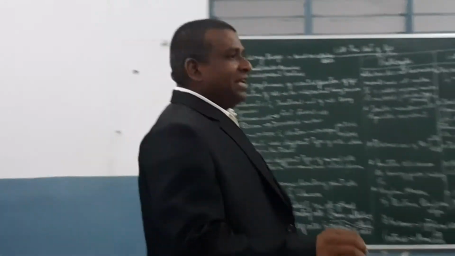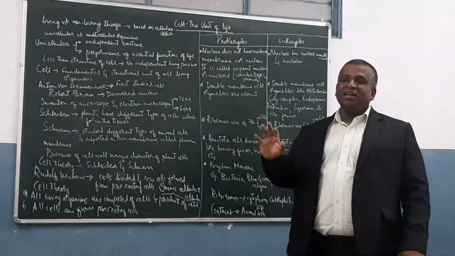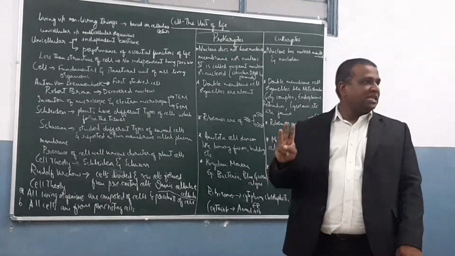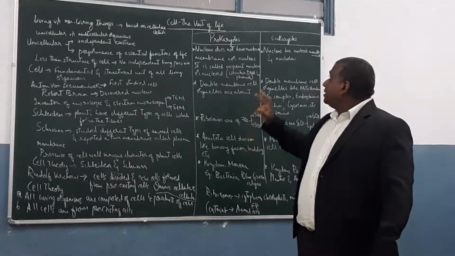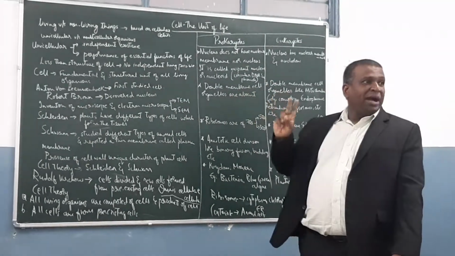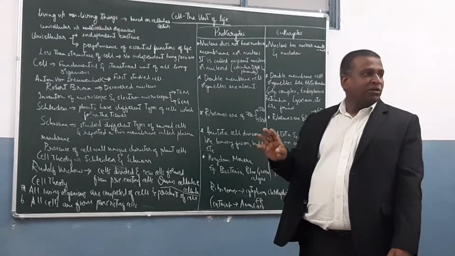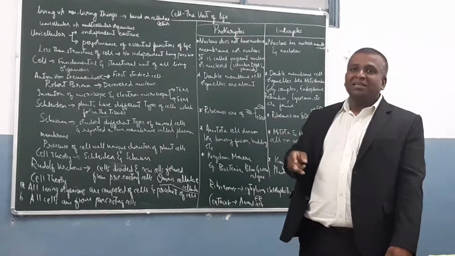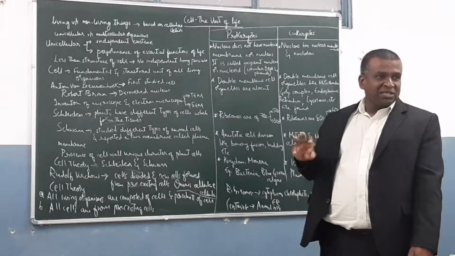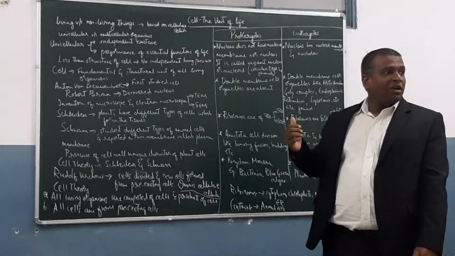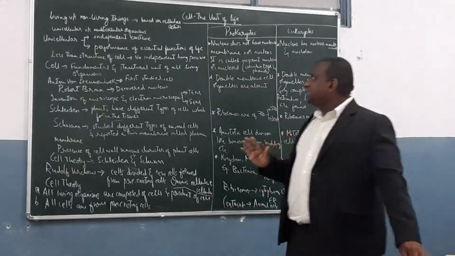The chapter that we are beginning is cell structure and functions. We are going to discuss three topics under this unit: cell unit of life, biomolecules, cell division, and cell organelles. We are going to discuss these topics under cell biology. One of the important chapters that we should be very much aware of. This also applies for animal cell division also. Almost similar things are there even in animal cell division.